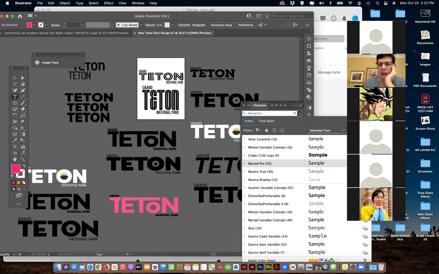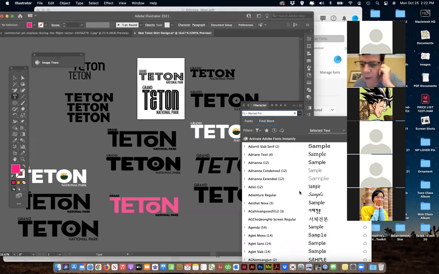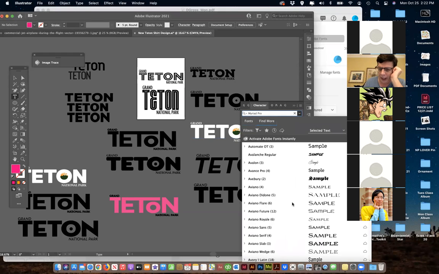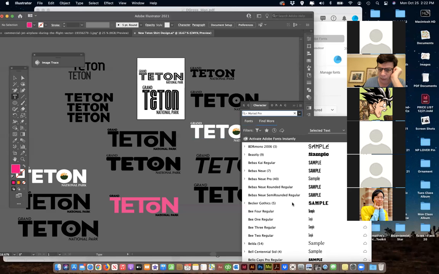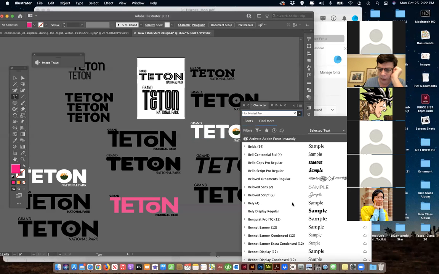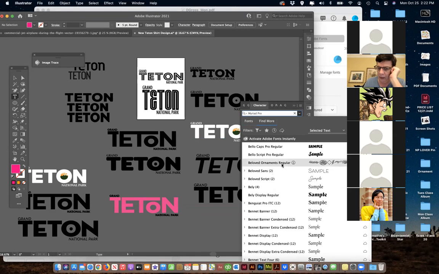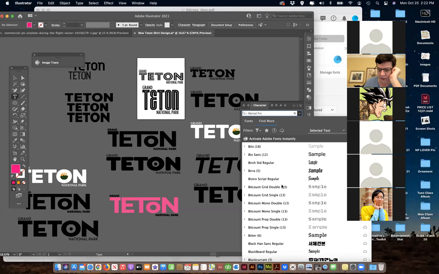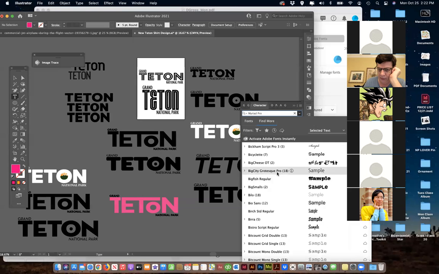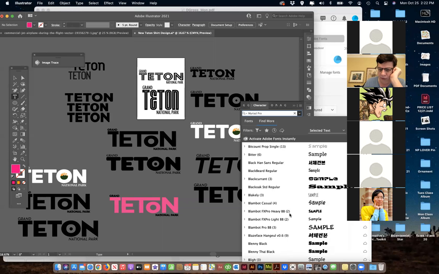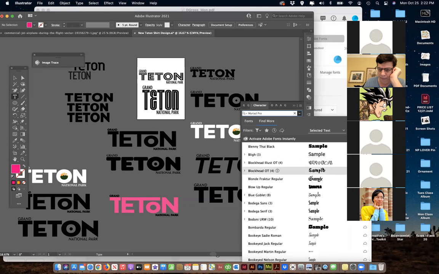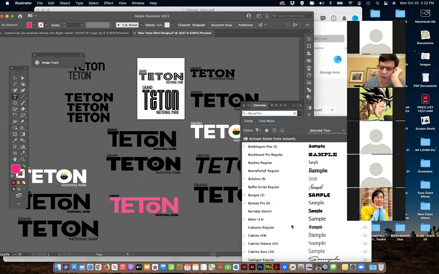So we can look in here, and we're in the Adobe to find more, and kind of go through. If you find one you like, let me find one I like, because we're gonna download it. There's also what they call ornaments, or dingbats. There are gonna be some that are just shapes and things and instruments or whatever. Like here, kids stuff. So you always have those options. And again, those are all free to use.